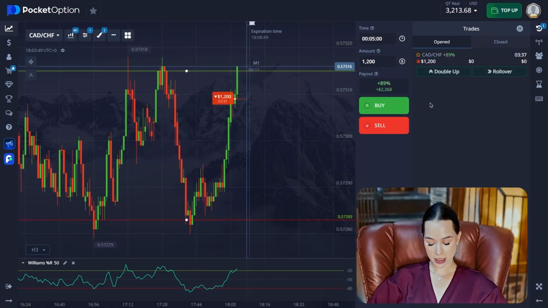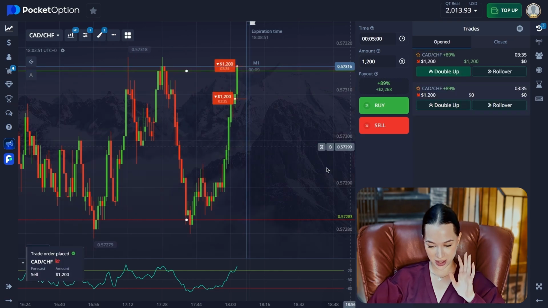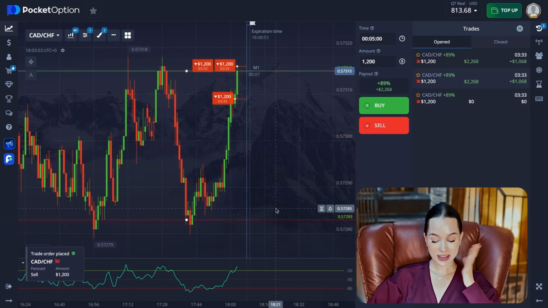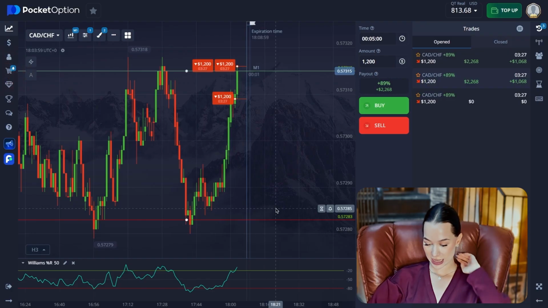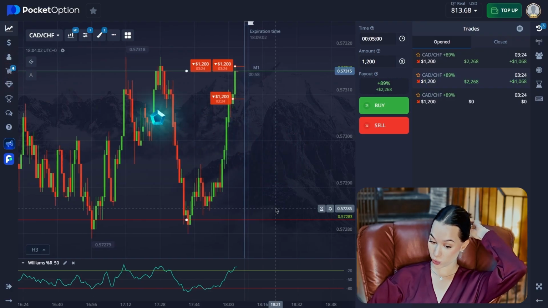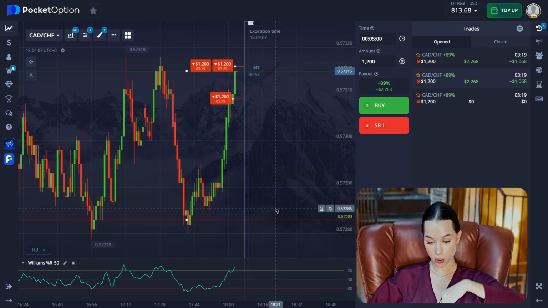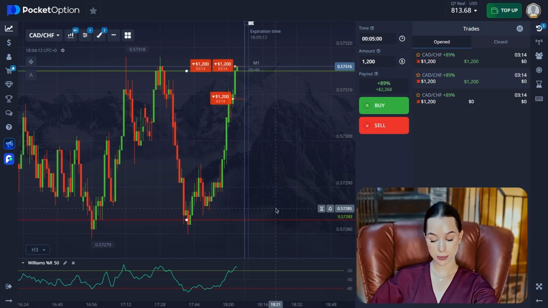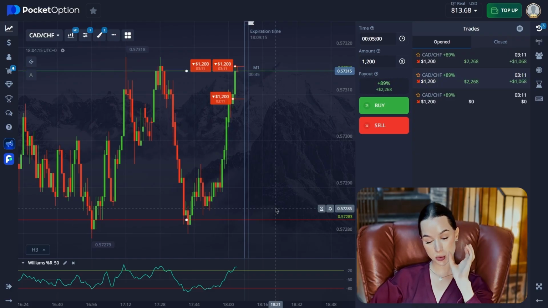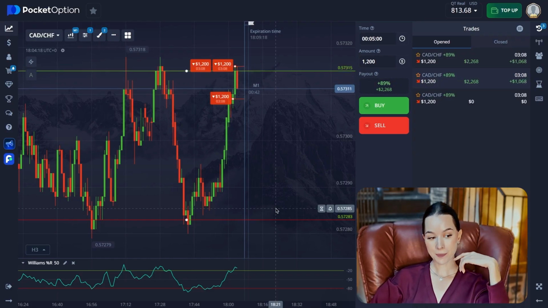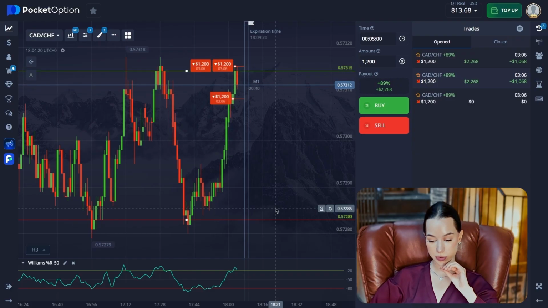Ooh, okay, I'm opening the double up here immediately on the resistance level. I thought it could happen, as I told you before also at the start of the trade, that maybe it will jump to our previous resistance level and that's where we're gonna open a trade, but it started going lower pretty fast. Also, we could see upper wicks on the candles when we opened a trade, showing that the buyers were trying to break this level, but they couldn't. The green candles were really small, so that's why I decided to open a trade there.